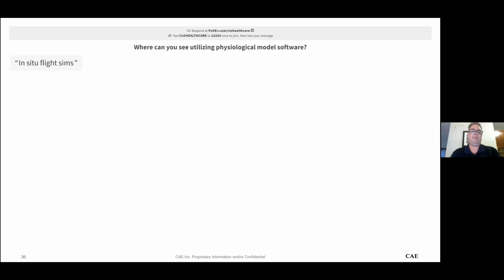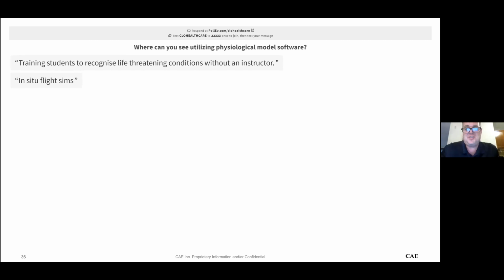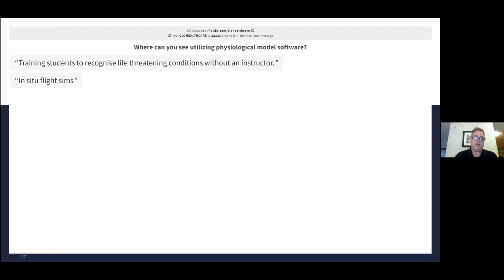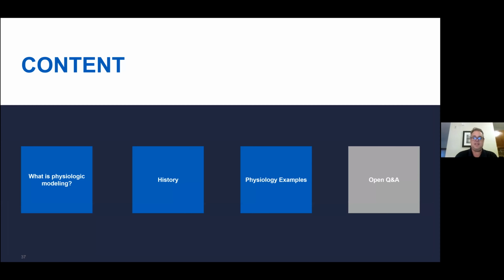No, I think it's wide open. Utilizing physiological models could be almost anywhere, and I'd like to see them utilized more in medical education, obviously, than just in simulation, right? That's something near and dear to my heart. I was one of those cats that would drag the simulator into the classroom when I was just teaching a lecture on something in physiology, just to be able to show the physiologic responses. Using it in that way is something you can do for getting that baseline education. I don't think it should be left just to simulation.